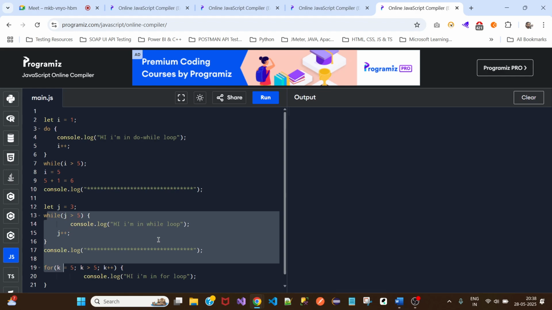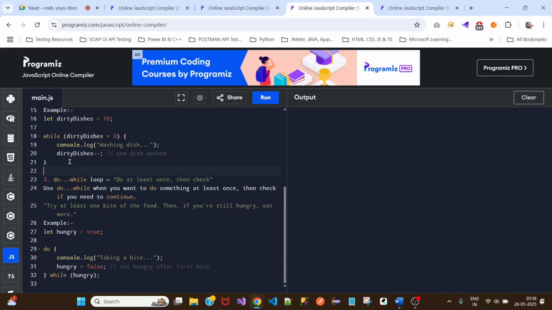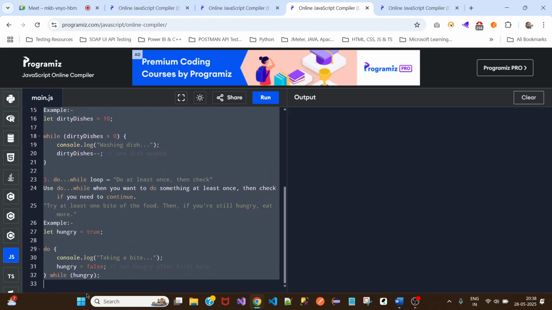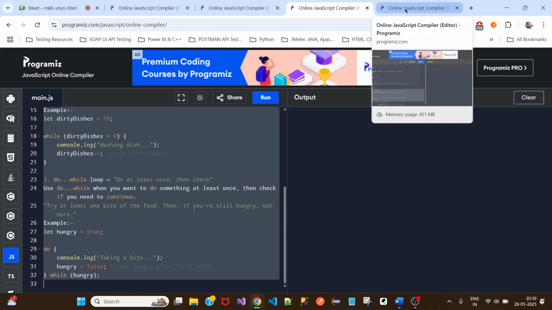If someone has come across a while or do while loop when performing automation, not in Postman, Selenium or Playwright, or anywhere. Yeah, Ashish, you're right. Mostly we use for loop and for each, for arrays. So if you want to know when to use what, then go ahead and read these statements. Then it will be easy to understand.